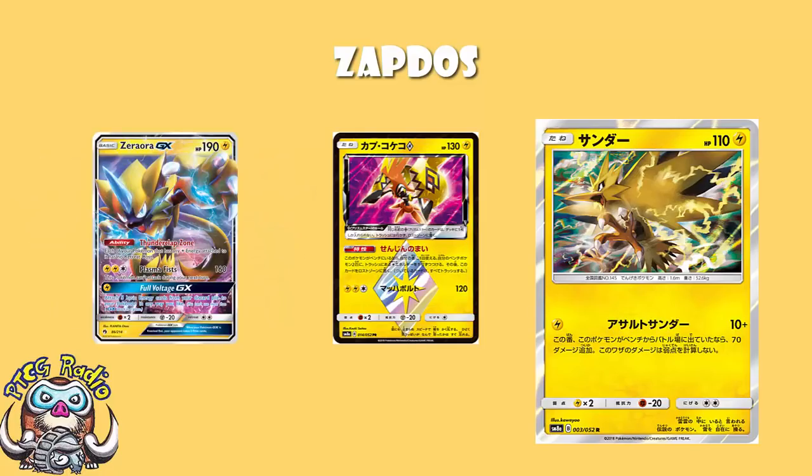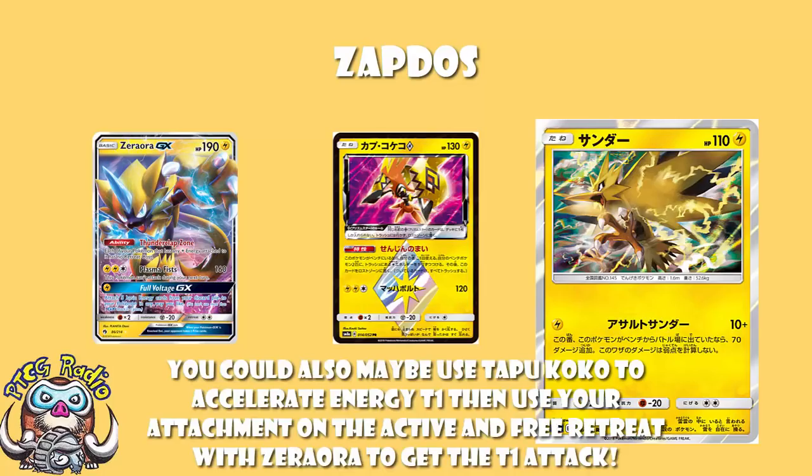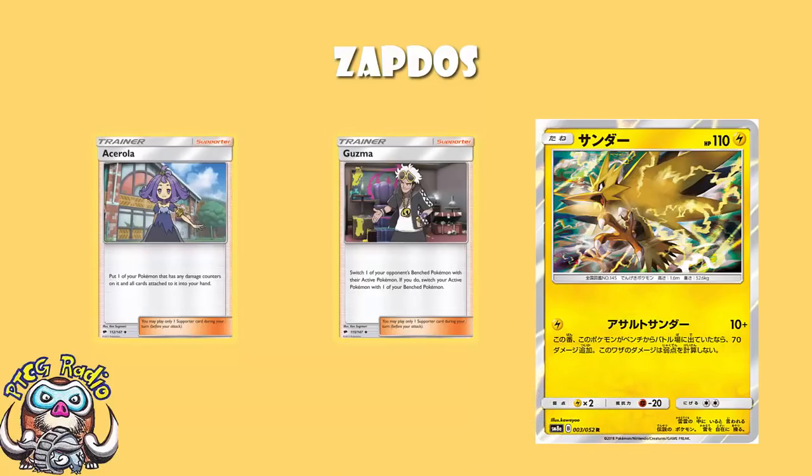And if you've got 2 Zapdos here, you can just use Zeraora to free retreat over and over again. Or you could use something like Guzma to be able to switch. Or you could use Ace Roller to heal up. It's a single energy Pokemon, that makes a lot of sense.